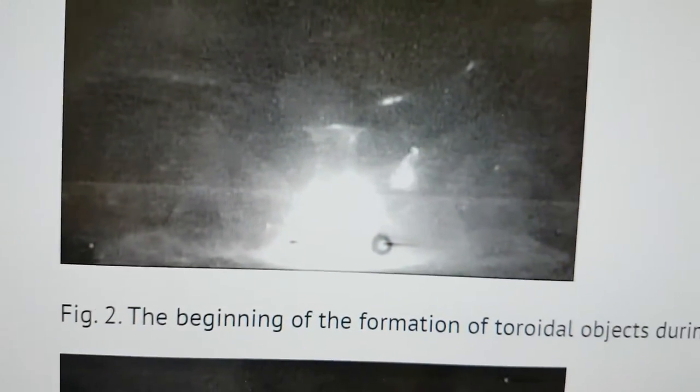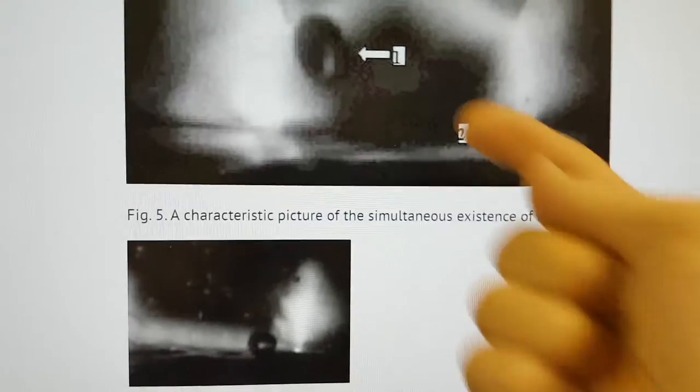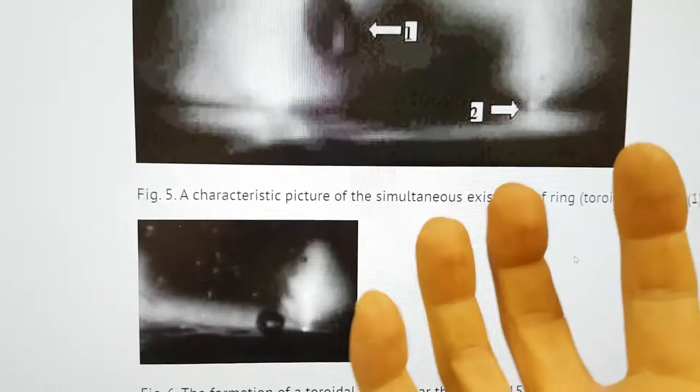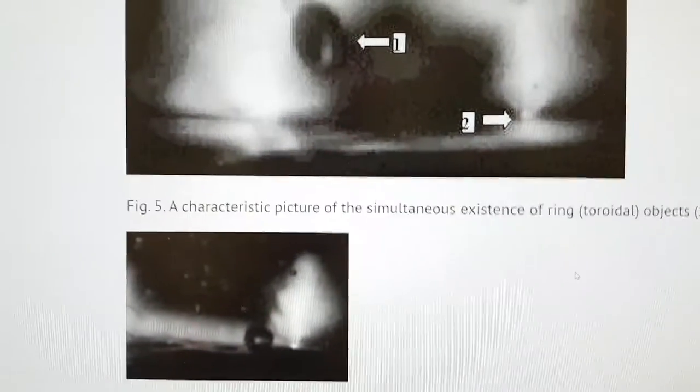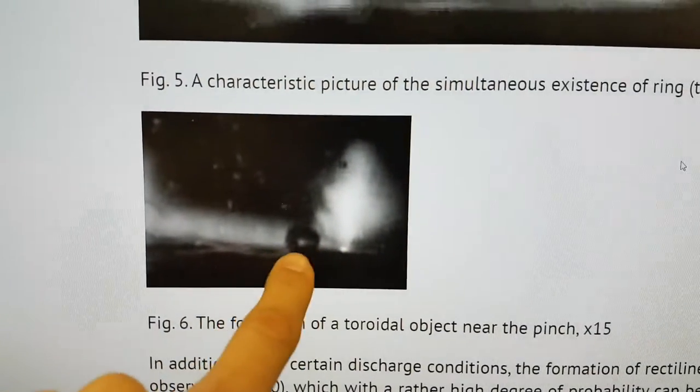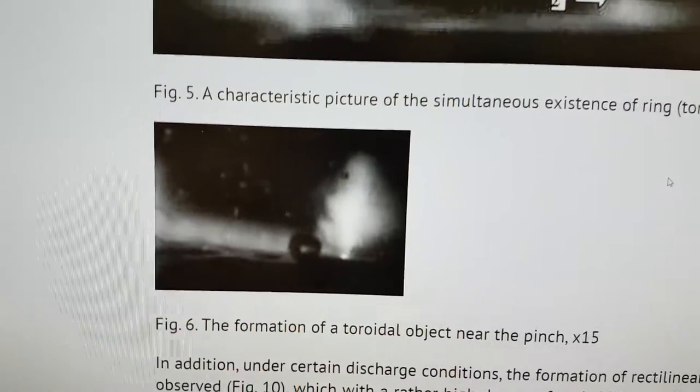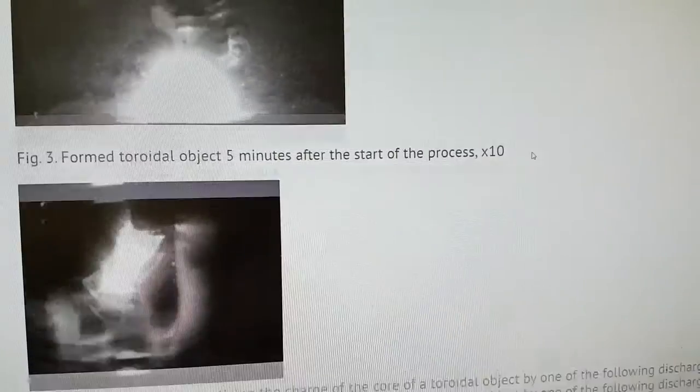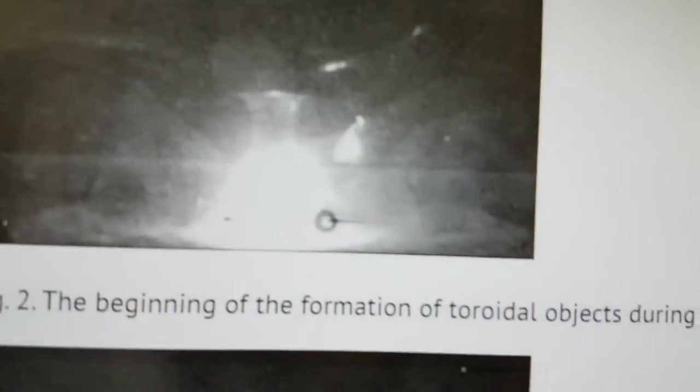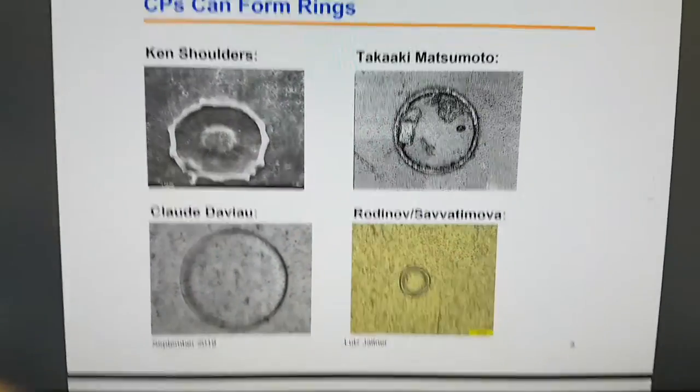You have this thing that's been born in this gaseous plasma environment. Yet the light is not going through. Shoulders did say that these exotic vacuum objects can get to the point of being as dense as solids. Then you could consider that the light is not going through. But if it is some sort of coherent matter as it would seem to be, maybe the vacuum in there is in such a way that light cannot get through. Whatever's happening is you've got a bright bit behind here. The important thing here is here you see the doughnut. And here you see the light in the middle and around the edges. This means that light is able to get through that center bit. It's actually saying that this really is a doughnut form. You can see it very clearly here. You've got light going through the center bit.